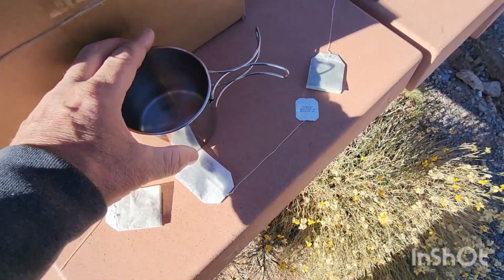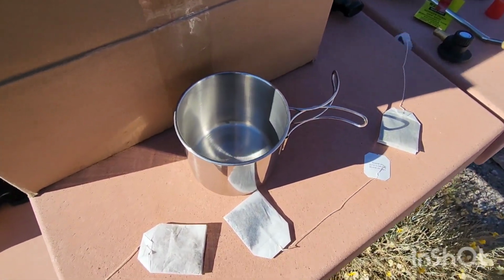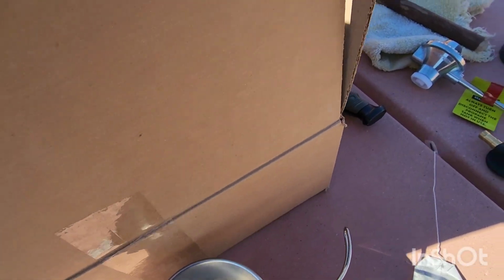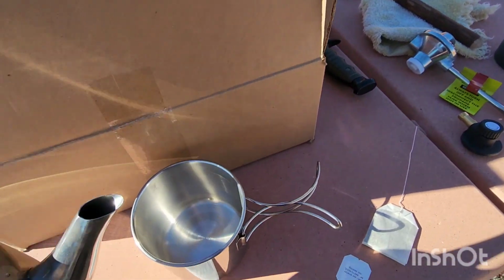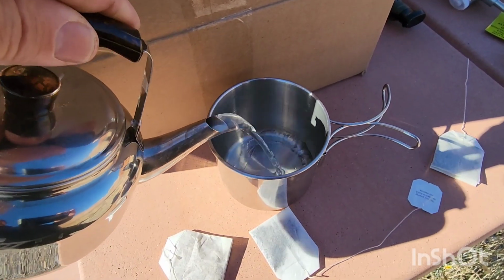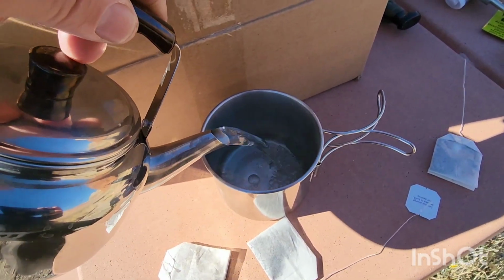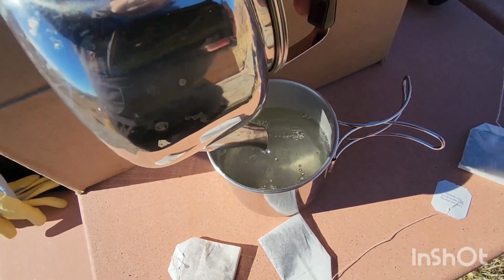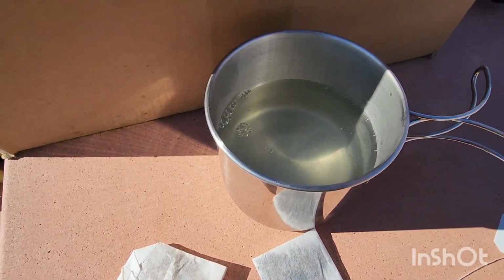Let's see. Here we go. We're going to pour the hot water in now. All right, here we go. Hot water in a cup. I only filled it halfway. Let's see how much it is. Oh, that's plenty. That's plenty.